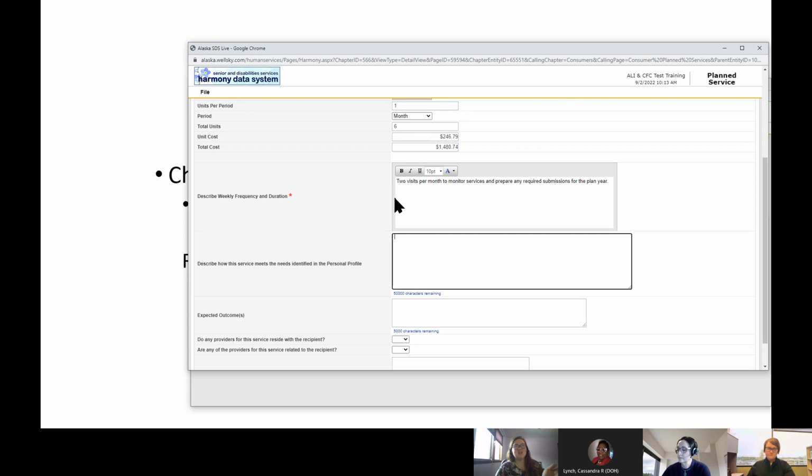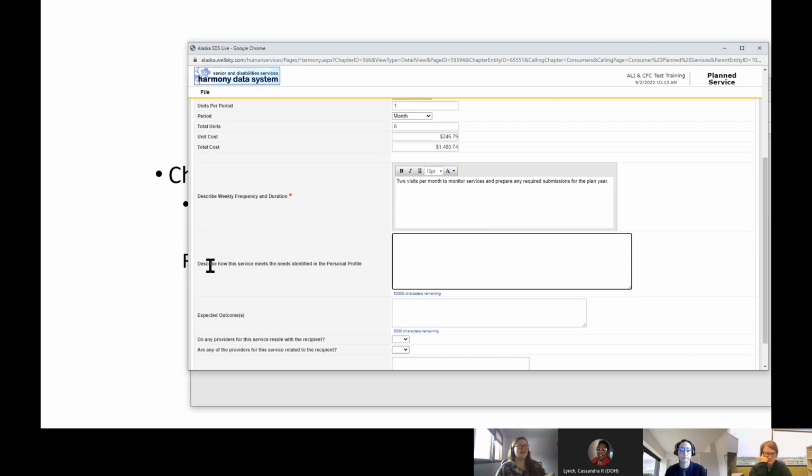You always need to make sure that it's completed because it's helpful for not only the SDS review team, but also the providers, to be clear to the providers, you have this total amount of units per week, but the expected frequency is that you deliver them 3 times a week for a specific amount of time, or maybe it's 4 times a week or 5. It really depends on what your client's needs are. That's where you would really break this down and have agreement between the client and the provider, okay?